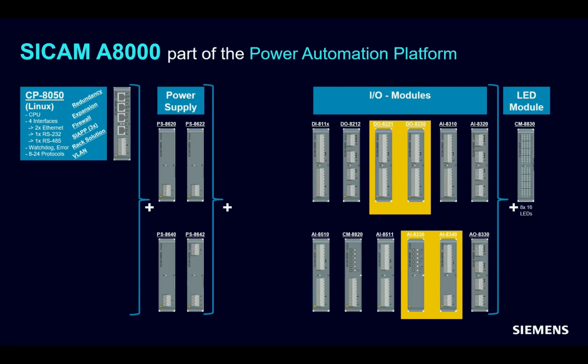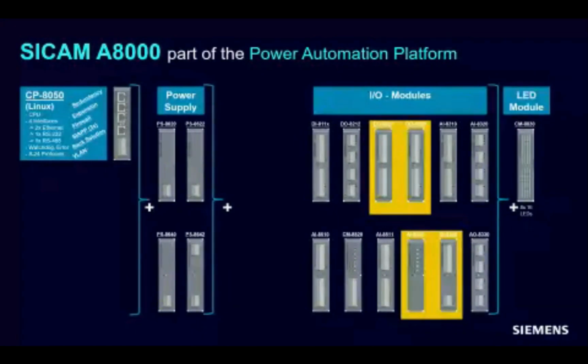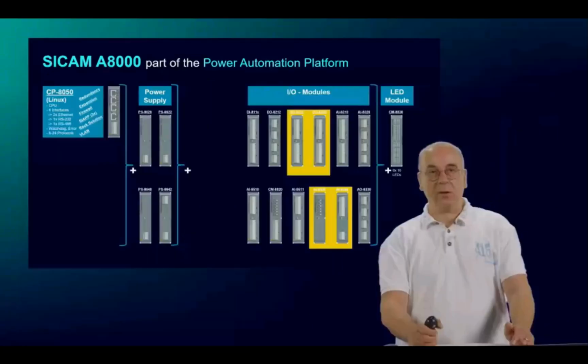I mentioned on the last slide that the CP8050 can be equipped with up to 8 protocols, but this number can be increased up to 24 protocols. How can you do this? Simple, by using the so-called extended processing license, which installs up to 4 virtual CPUs onto the CP8050. And each virtual CPU provides the possibility to load up to 4 additional protocols and 1 additional independent PLC instance. The virtual CPU, or better the extended processing license, can also be used for the so-called rack solution, for connecting 19-inch SICAM EK3 racks to a CP8050. More about that will come in one of the next slides.